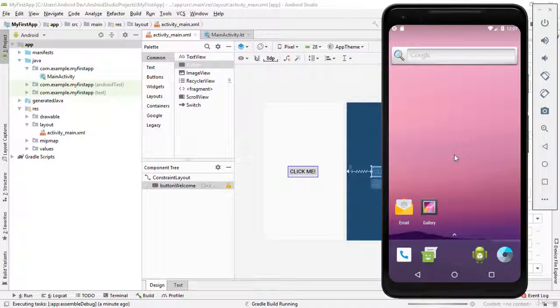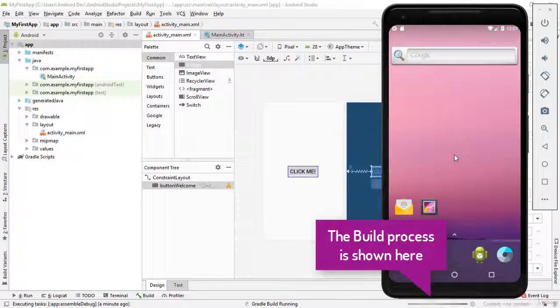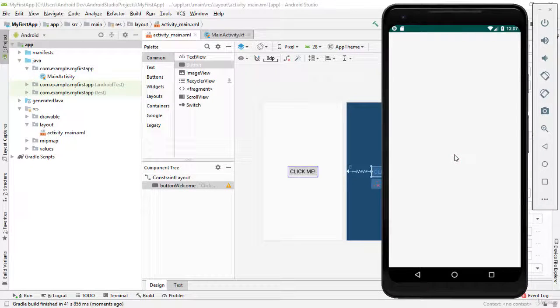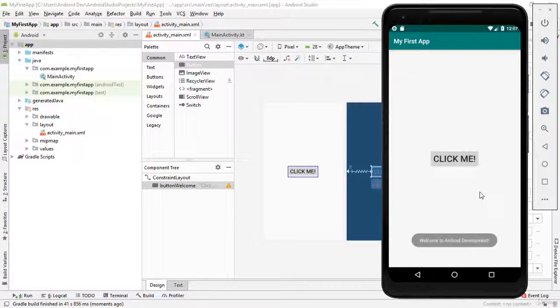This time, you will see that the button is positioned in the center of the screen. Okay. I'll talk deeply about constraint layout later.